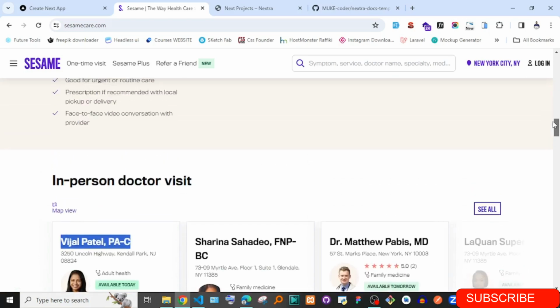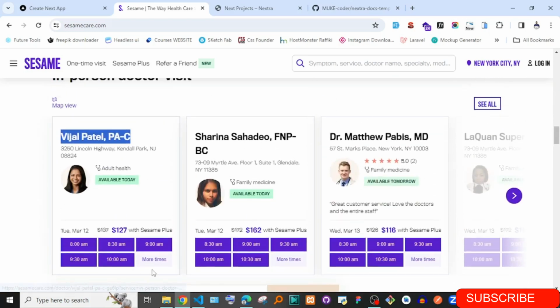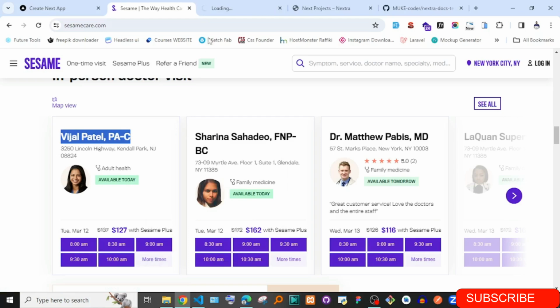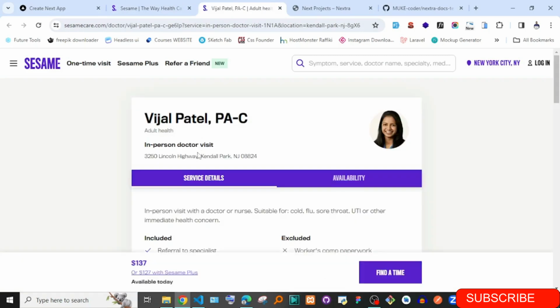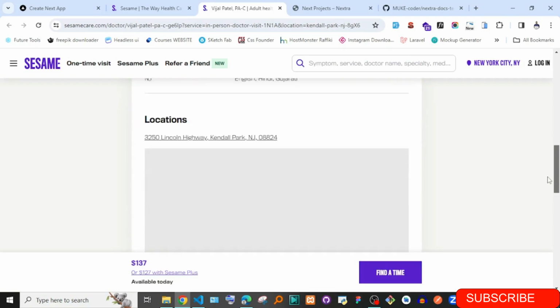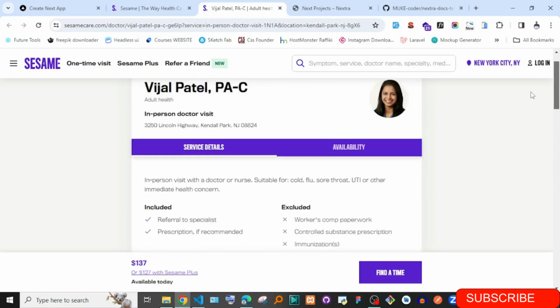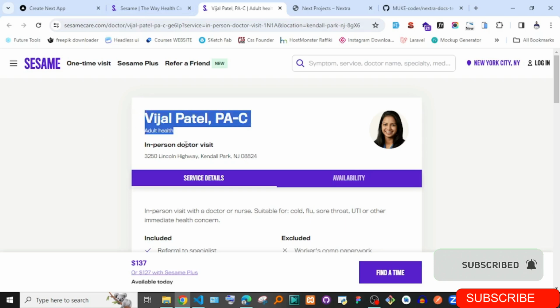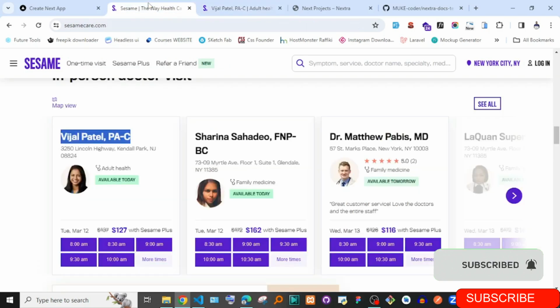And then after that we might also build the doctor's page. So let me just open this. When you click on more here, you go to this doctor's page. As you can see here, you have this doctor's page. So we need to also work on this one. Might just work on this one today. And then after working on those two, we might also work on the dashboard part of it. Then I think we shall start there from tomorrow. So for today, let's just concentrate on these ones.